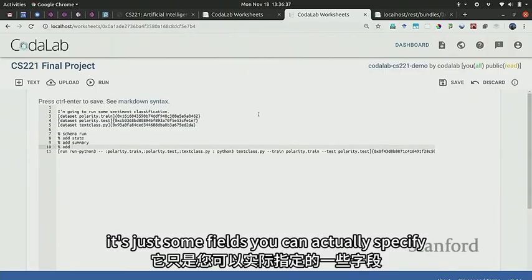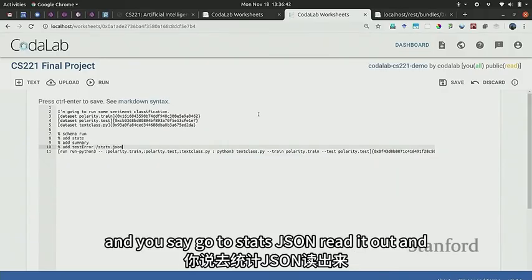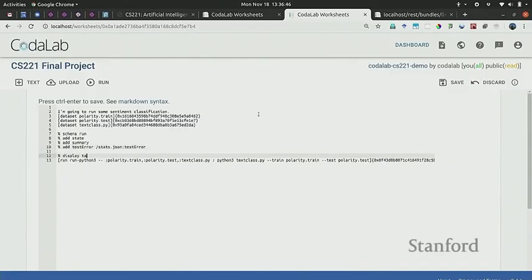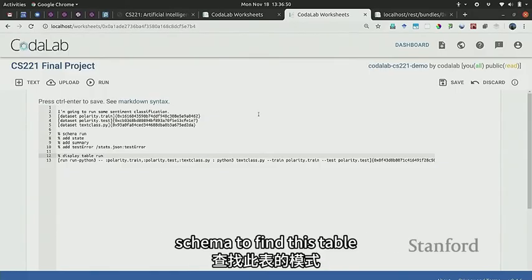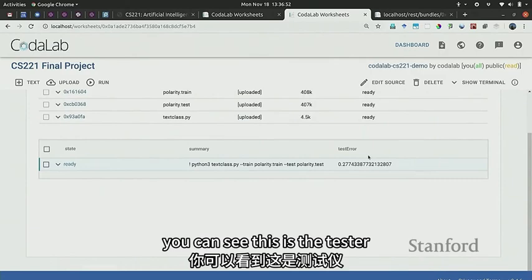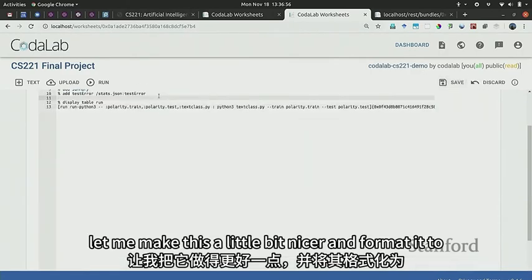You can actually specify test error as a custom field, and you say go to stats.json, read it out, and then now you add that schema to define this table. You can see this is the test error. Let me make this a little bit nicer and format it to 3 decimal places.